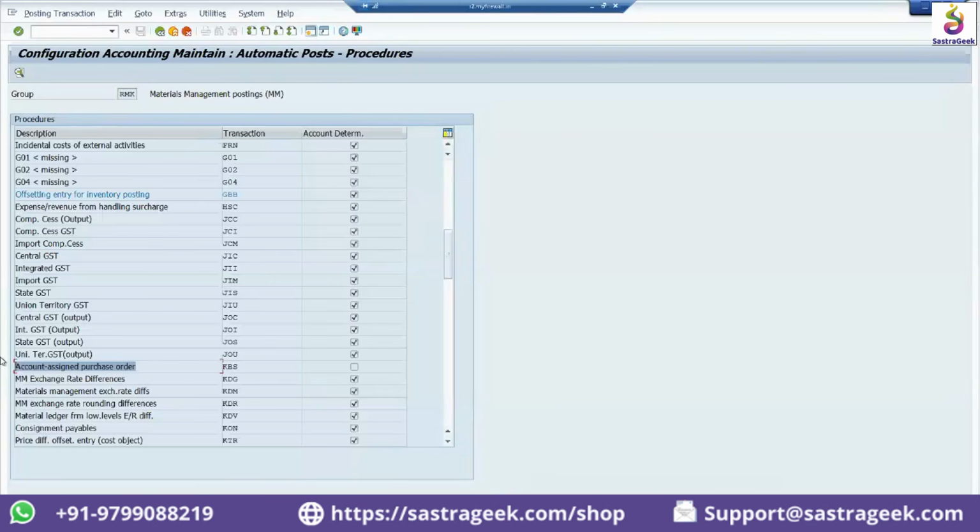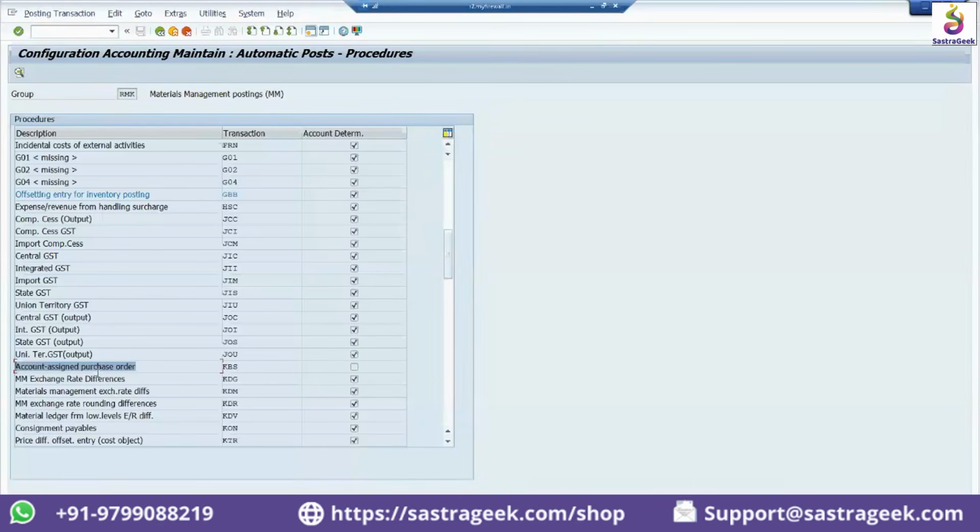Account assignment, purchase order. Maybe we are receiving against this account assignment and that cost center, all these things. So it is going to the KBS, something like that. Yeah, exactly. So when we do a normal procurement without any account assignment, can I see the GL accounts on the purchase orders?